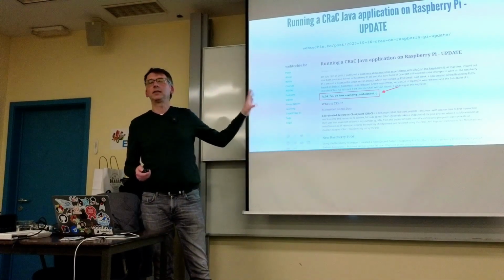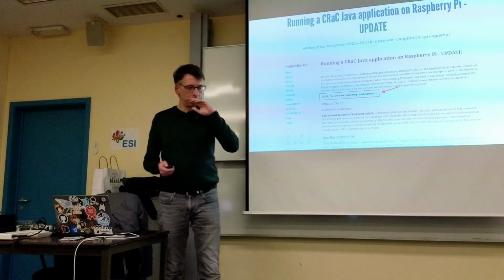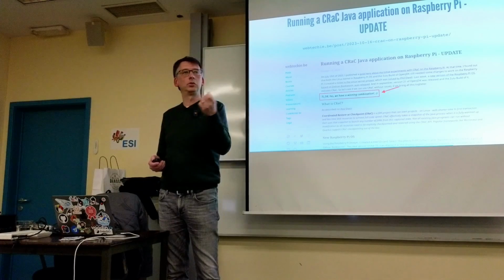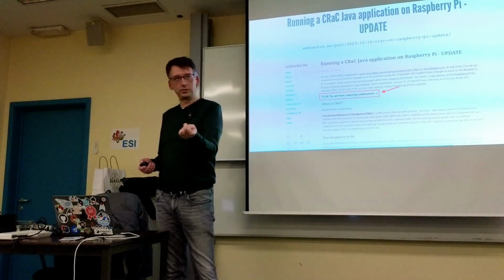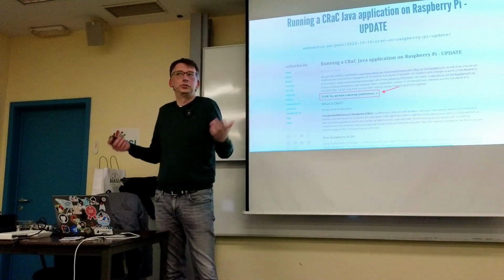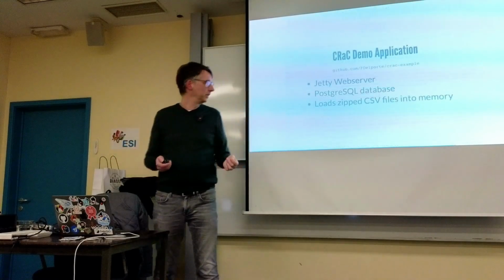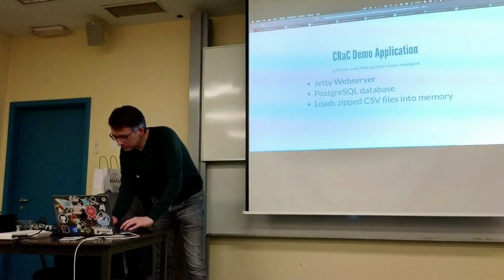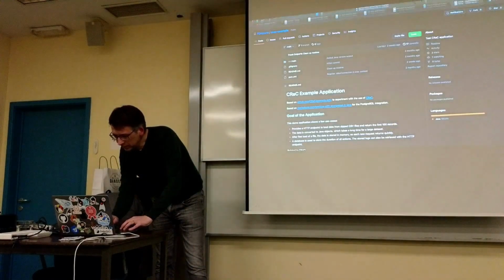Because you add it as a library, the library will handle it if you try it on other platforms. So you can still have the functions before checkpoint and after restore. They won't do anything, but they can be there. So I have a little demo application, and I'll show you the code.